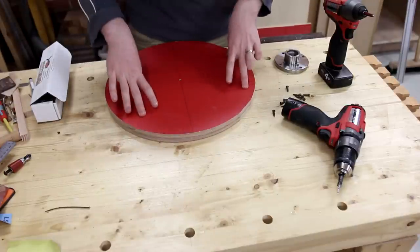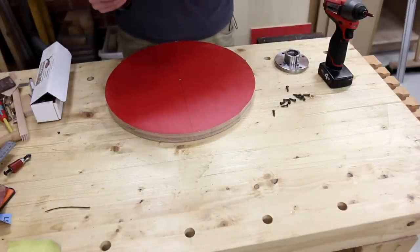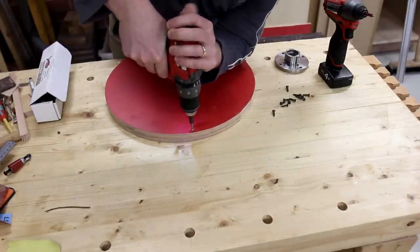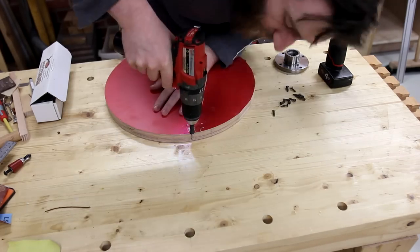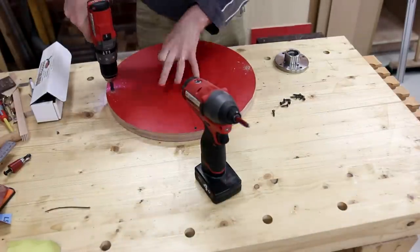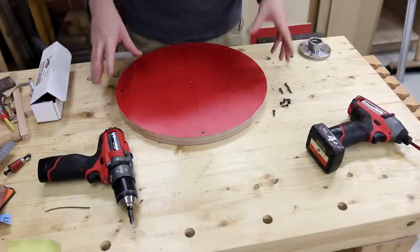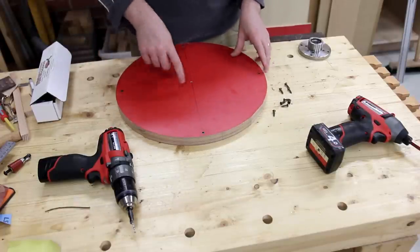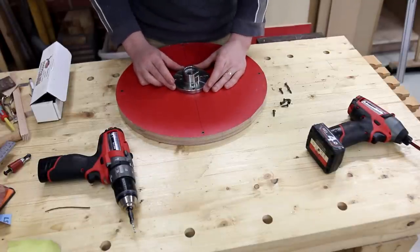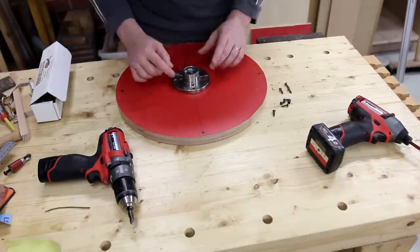For the first step I'm going to screw the two pieces together so they're safe on the lathe. I'm just going to use these centre points, put them in about 10mm from the centre, and drill through. Now that the two pieces are securely attached we need to mount the faceplate. Using the lines I drew to find the centre point, I can line up the screw holes in the faceplate until it looks even on all four sides.